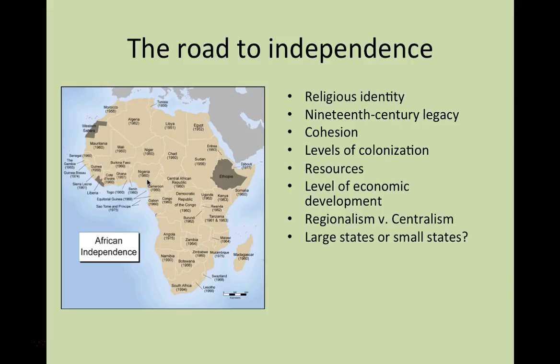Large states or small states? There were some pushing for independence who argued that the colonial boundaries were totally artificial. They were right in that respect, I think, and that they should be broken up, and in fact that these countries should fracture, should not respect the colonial boundaries. And so there were a lot of breakaway movements at times, calling for small states rather than keeping the colonial boundaries. Others argued for the necessary cohesion of these places. And that's a debate that to some extent keeps going on all the way to the present.